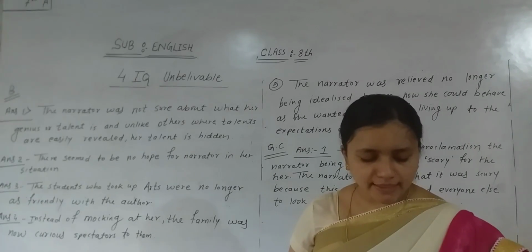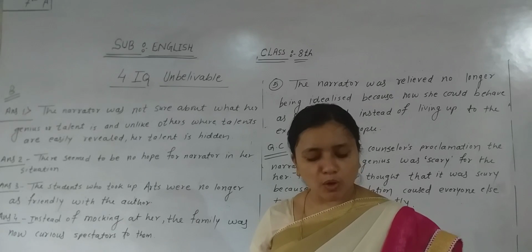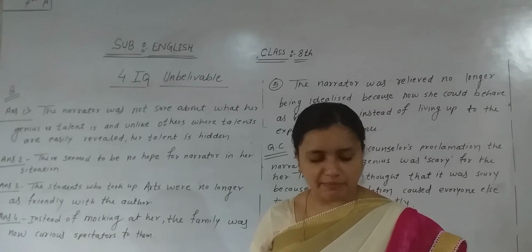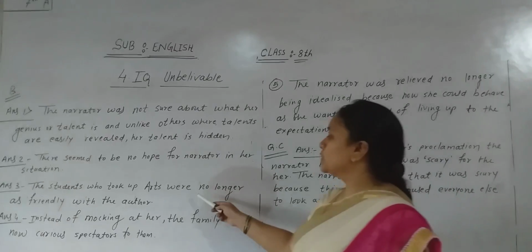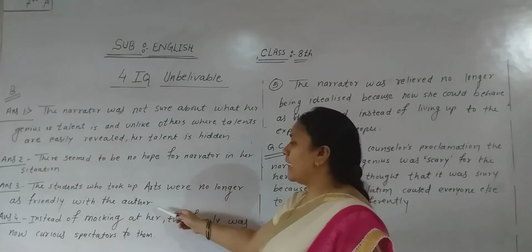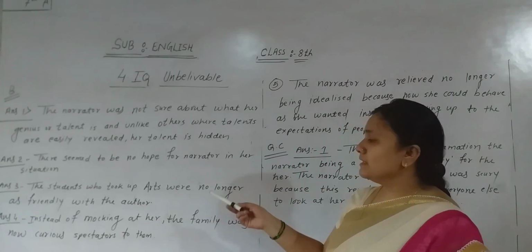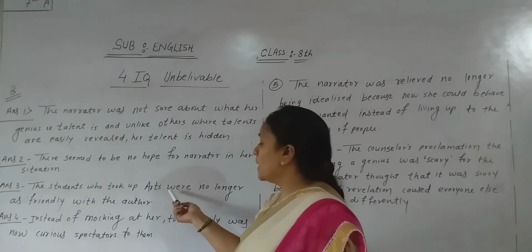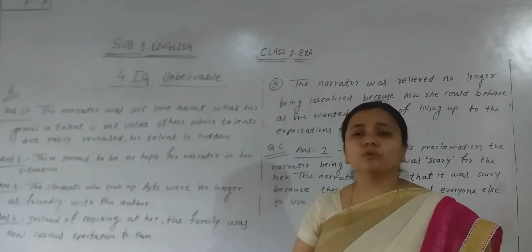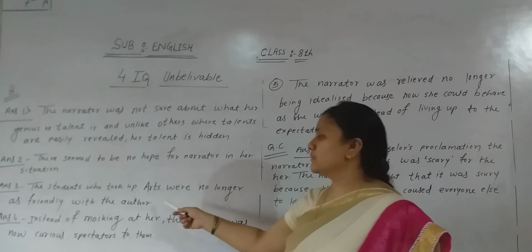Now let us see the third one. I had been alienated by the ordinary mortals in the art stream. The students who took up arts were no longer as friendly with the author. From this line we understand that the students who are going to take admission in the art stream were no longer as friendly with the author.